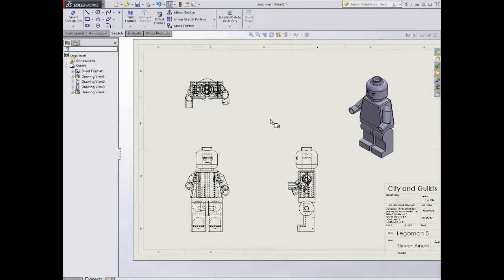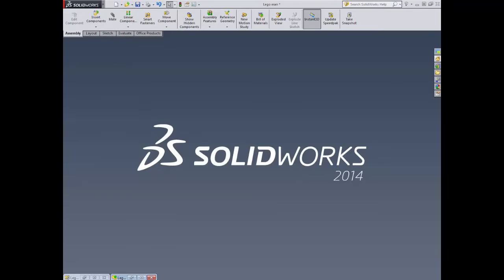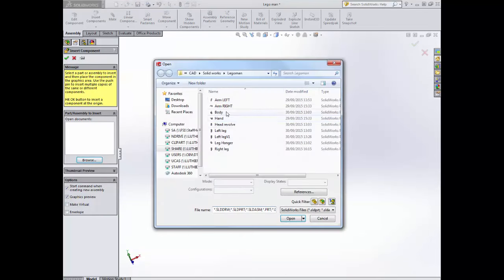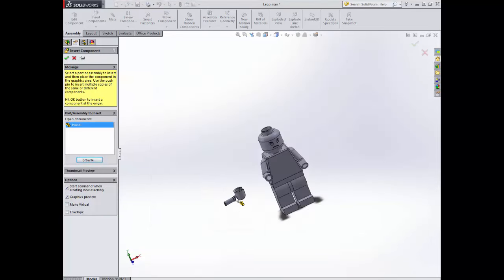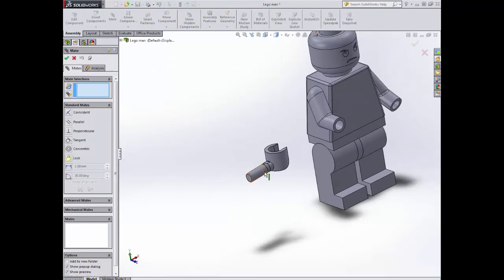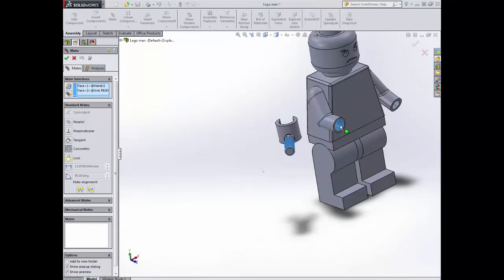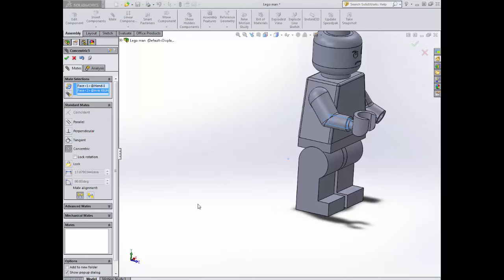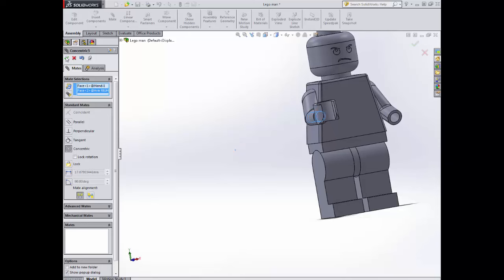At this stage, we're now ready to put in the final steps, which are his hands. Insert components, browse, find the hands. Both the hands are the same, so we can open it up. Zoom in, and we'll mate this one to the inside of there. Right, this one very usefully is mated round the wrong way, and you'll find that quite often when you mate stuff, it flicks around the wrong direction. The button here, we've got mate alignment, and whichever button is not depressed, when you click that, it flicks it around so it's in the right place.